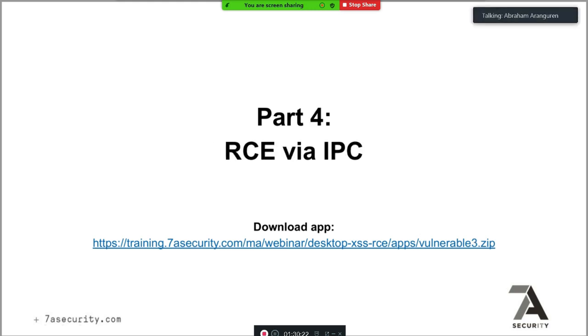I talked about at the beginning that the renderer process can send messages to the main process and the other way around, right? So with this, even when the main process is locked down, sometimes we can exploit functionality on the main process from the renderer, right? So for this exercise, you need to use the vulnerable3 application. Again, just email admin@70security.com and I'll give you access to all this completely for free, so that's no problem. So you will need that.